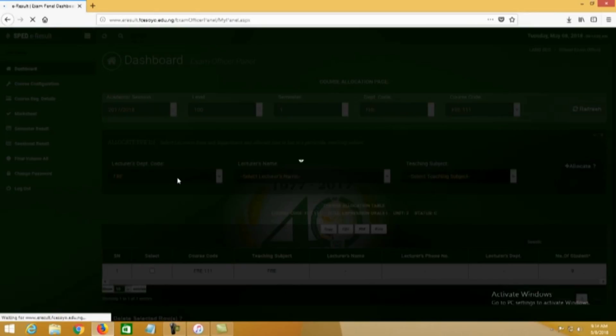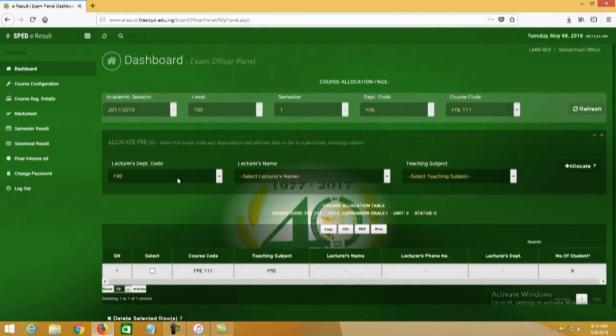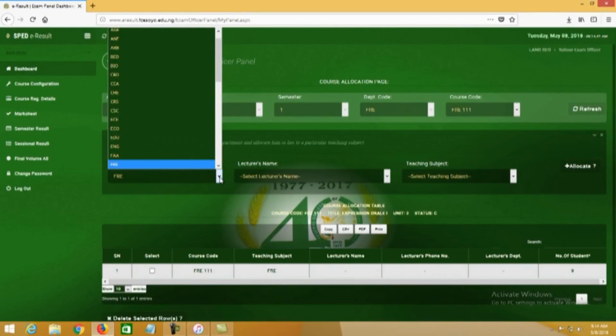Now, the lecturer I want to pick, what department does the lecturer belong to? We select it. Let's say the lecturer belongs to French, but presently we do not have any lecturer who has come to register with us in French. So let me pick another lecturer in ECE, for instance.